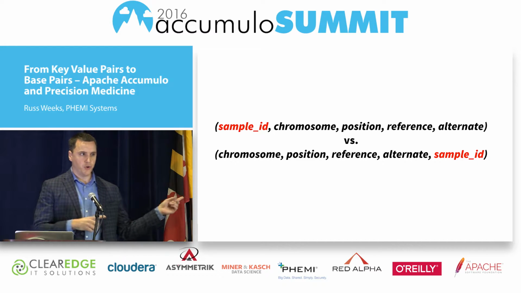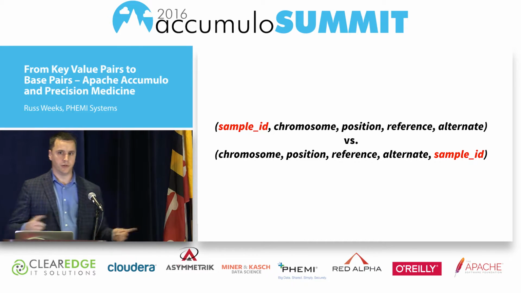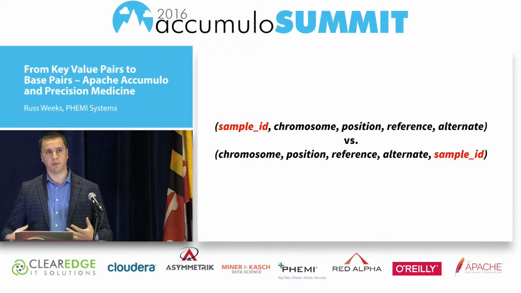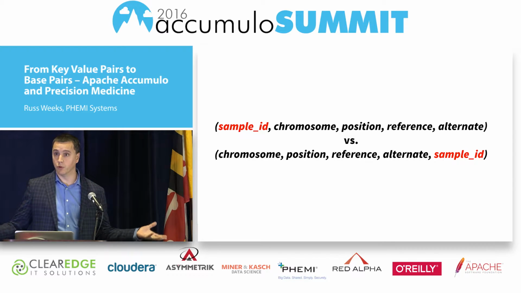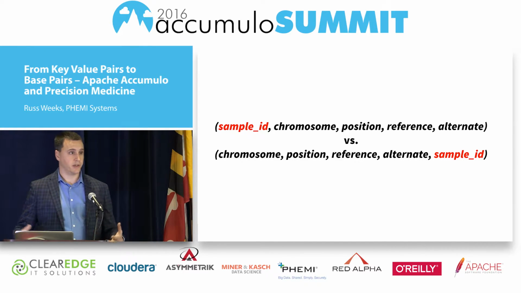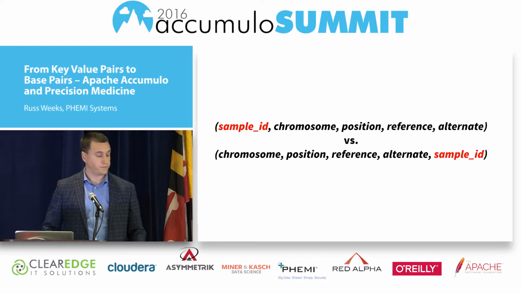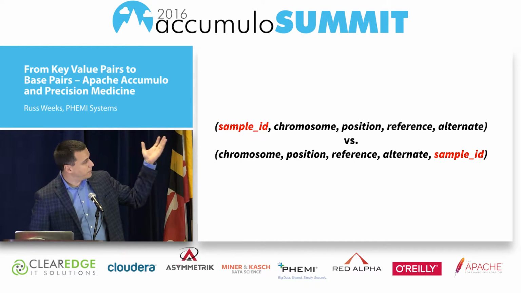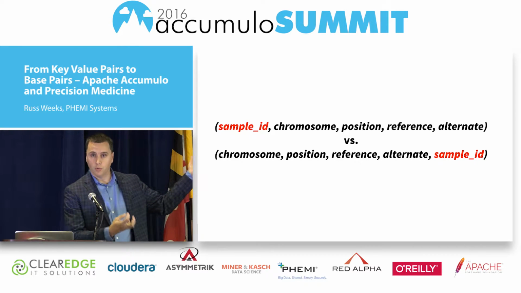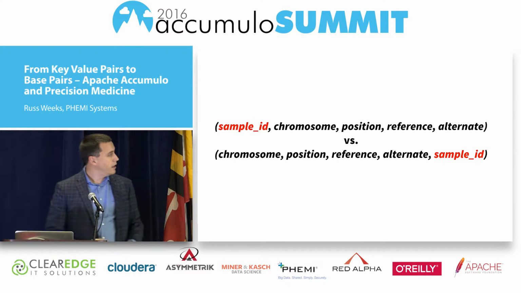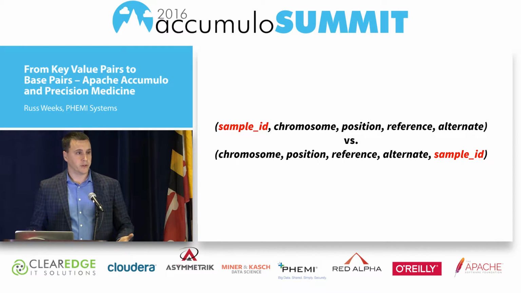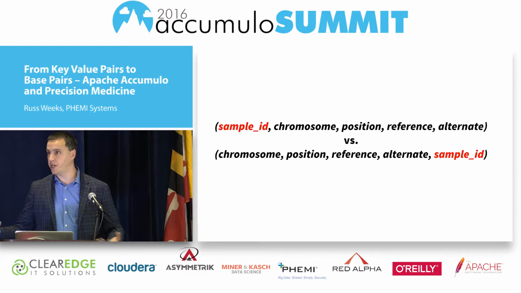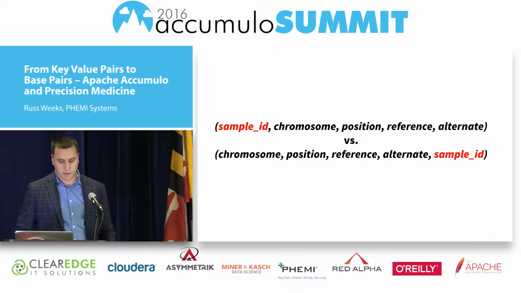And what's interesting is that those two models correspond exactly to the two groups of users that we were talking about, right? As a doctor treating a patient, I want to be able to look at a patient's genome or part of a patient's genome and make the decision, like, is this medication going to kill them or not? In that case, I know what sample I'm looking for, and I know what part of the genome I want to isolate. As a researcher, I'm much more interested in saying, okay, show me all patients that share a certain variant or a set of variants.